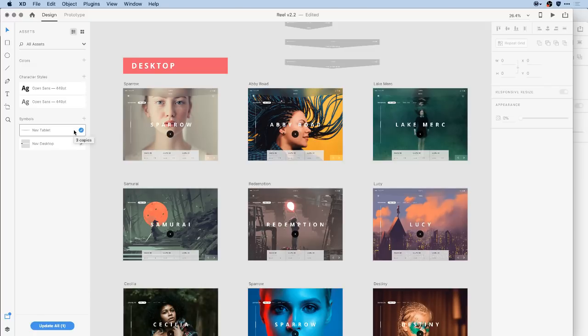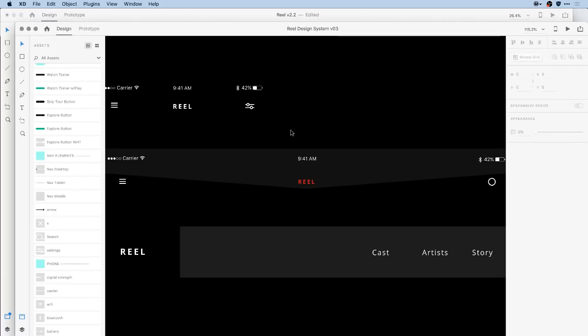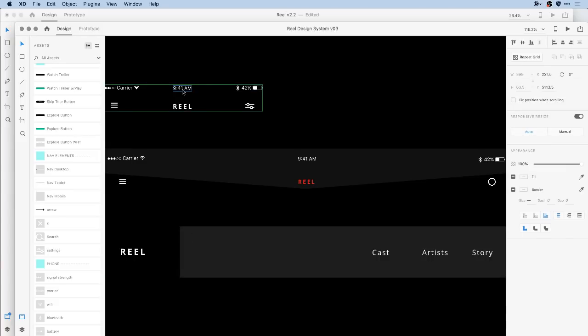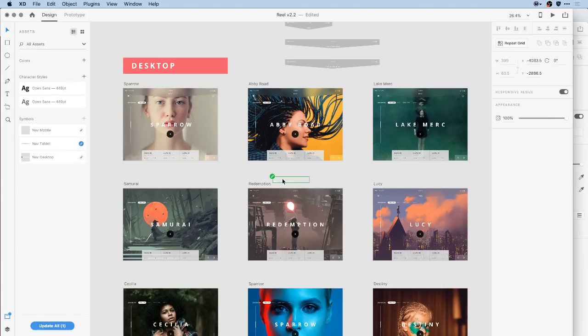And let's say I have more than one instance of this guy. Let's go ahead and grab another symbol because I want to show you just a little bit more of the depth here. So if I also came in and grabbed a mobile nav element that I've saved as a symbol, and I come back over here, and I'm just going to place it on the canvas. You'll notice that I've got mobile now here. That's also a linked symbol, and we'll just let it float here towards the top. But I have more than one symbol over here.